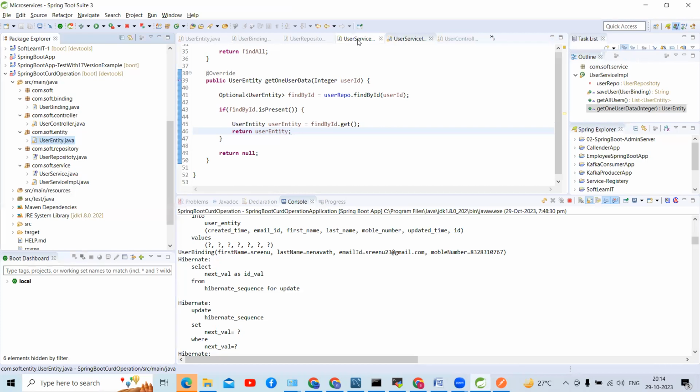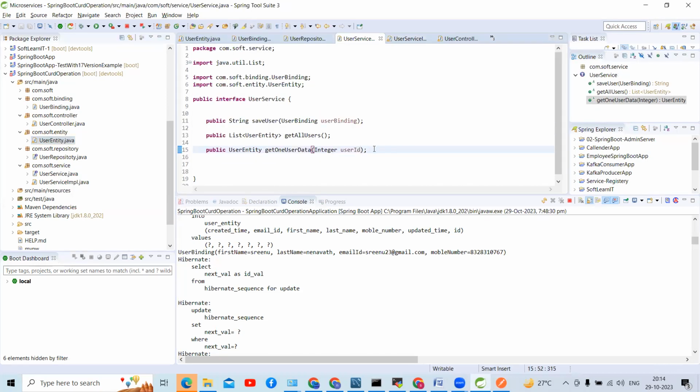See here, I'm going to update the data. After that I need to delete. Okay. Based on id, based on id I need to update.